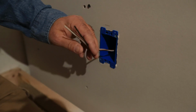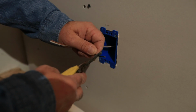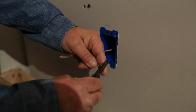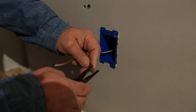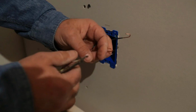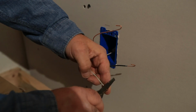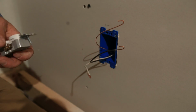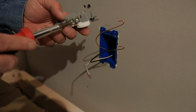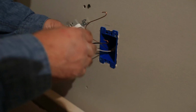Alright, so now that we got our box nice and secure in there, we're going to go ahead and strip out our wires. Again, I like to make things a little long, because what we're going to wind up doing is bending a horseshoe in there, just like you've seen me do on other videos. Ground wire and our neutral wire. Now, the reason we do that is because if you've watched my other videos, you know that I'm no fan of using the stab backs. They just have a tendency to fail over time. Much more a fan of using the side terminals on the outlet and or switch.